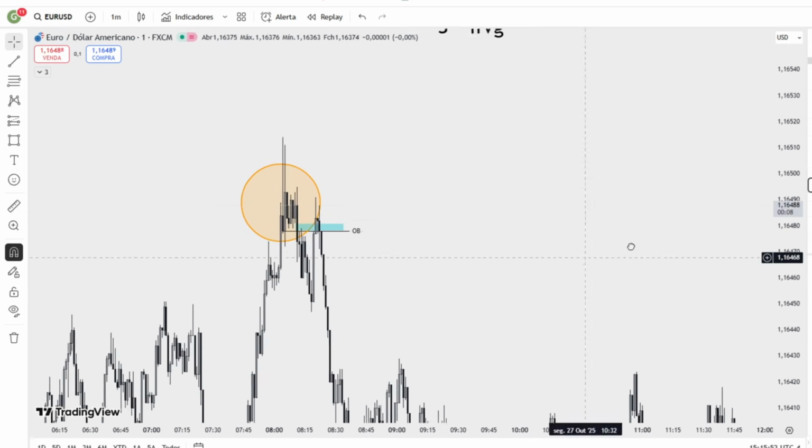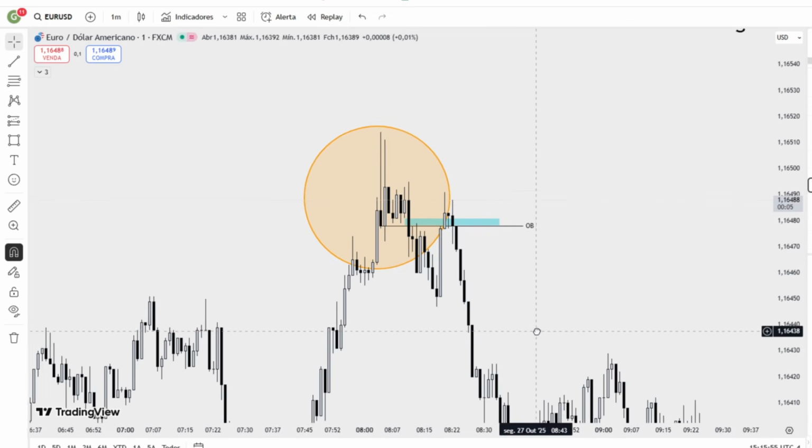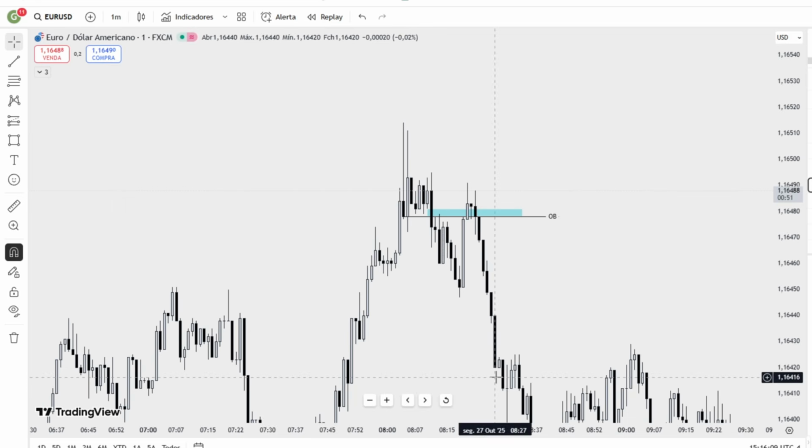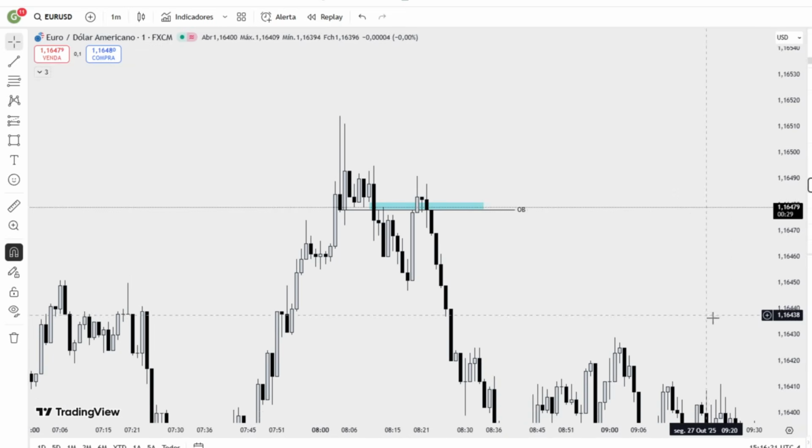So understand something. These examples that I took here have no context in general. But for your trades, you have to have context: the correct key levels and correct bias, and for this, you need to see the other video that I dropped last week, the CRT video. Also, the link is in the description. So don't forget to see the video about CRT because it's very important for you to know where to place your trades, right? So let me show you the examples.